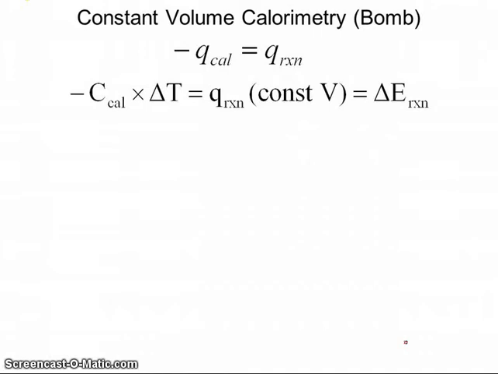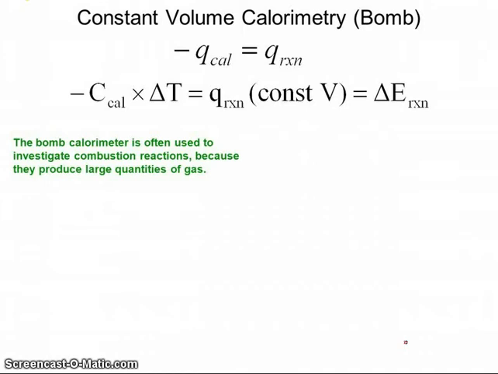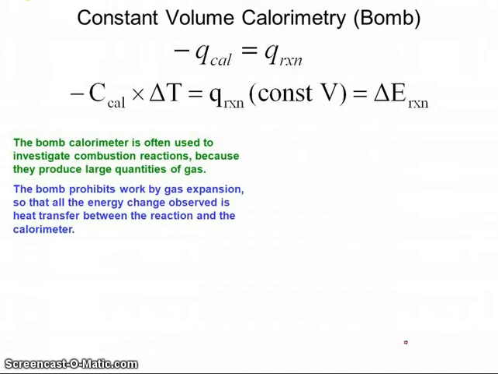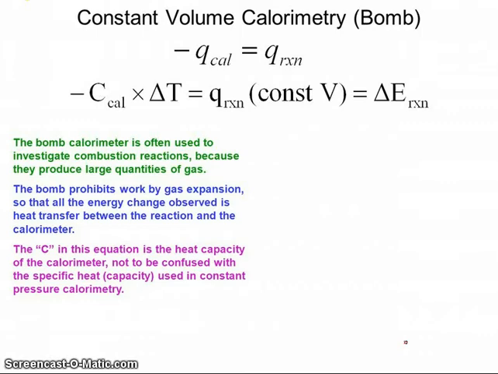This has to do with the fact that, if you remember back, delta E is equal to heat transfer plus work. Well, in this case, no work can be done. If I'm at a constant volume and I'm doing a reaction inside here, and the only thing inside my container is going to be gases, which is the case here, then I'm limiting the amount of work that can be done. As a matter of fact, we use this to investigate primarily combustion reactions because they produce large amounts of gas. So since I'm in a bomb, I don't allow expansion, which is the only work a gas can do. So the work goes to zero. And so all the heat energy is the only thing going on, and that's the change in internal energy.